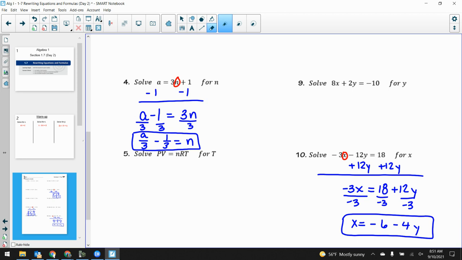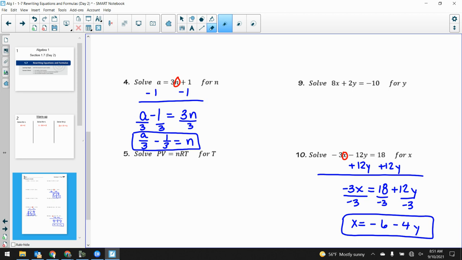That's okay. Yeah, Solomon. Is it a minus 1, all divided by 3? In this case, I would accept that because nothing reduces. But if you had tried to do that on 10, where it was like 18 plus 12y all over negative 3, and just left that, I can't accept that.